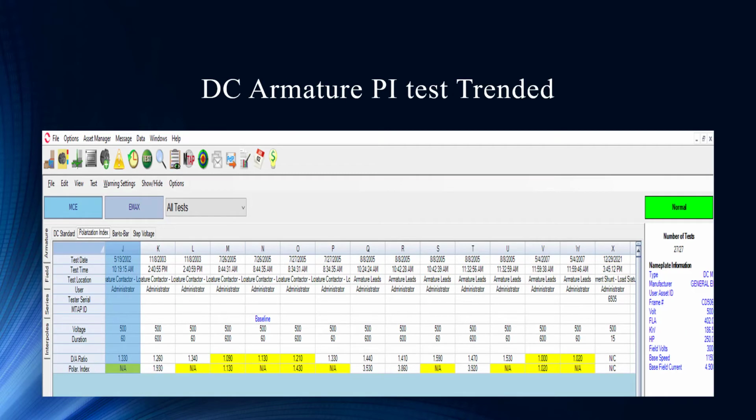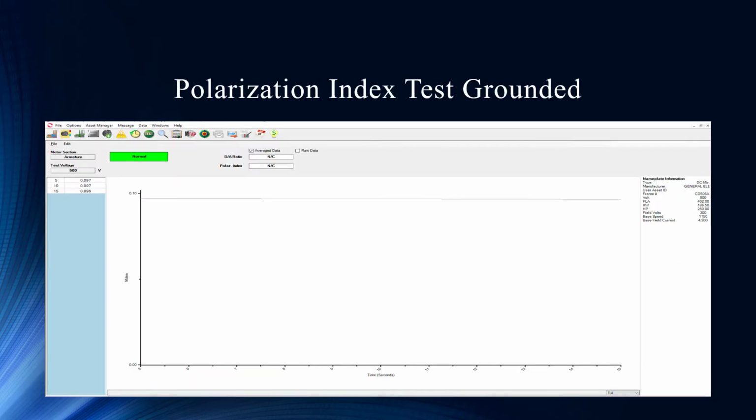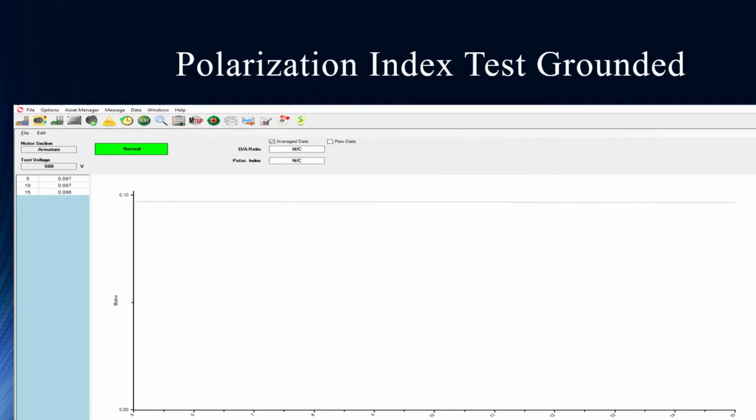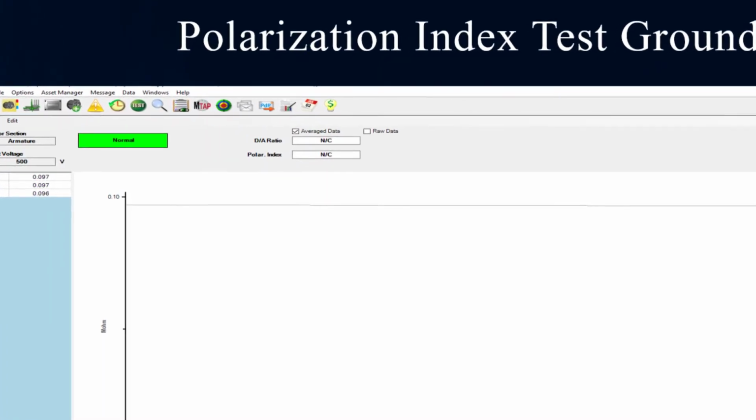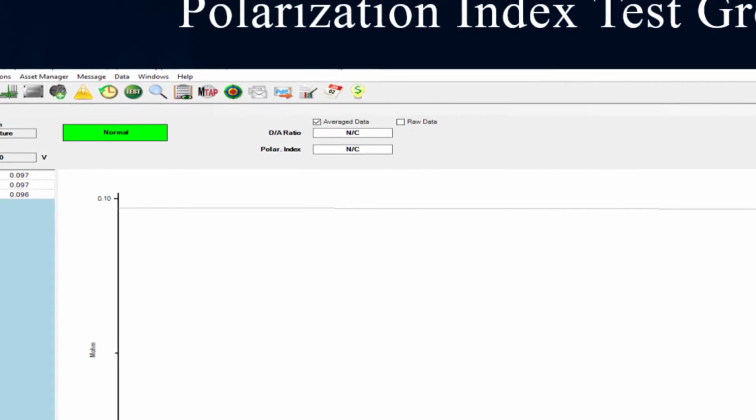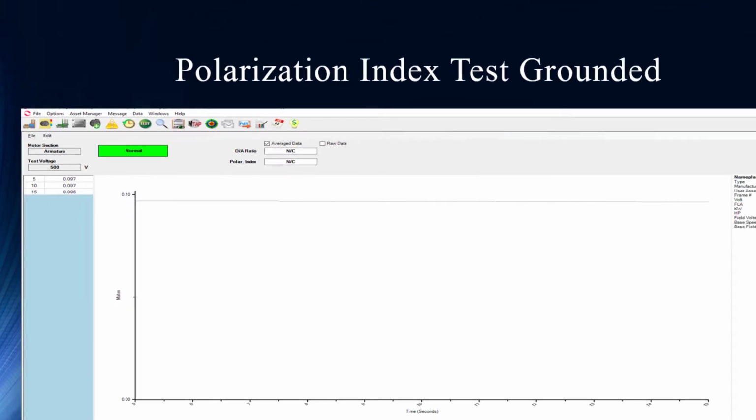So we're getting back into the data again, and you can see the DC Armature PI test trended. It really comes down to a fairly low number, right? Very low. We couldn't even calculate it. Right. And so we come in, and this is a graph, 0.1 megohms. The equipment is obviously tripping on an excessive current level, and for protection of the system and the equipment and everything, they don't want to be sending that DC current through for any extended period of time. So very low.